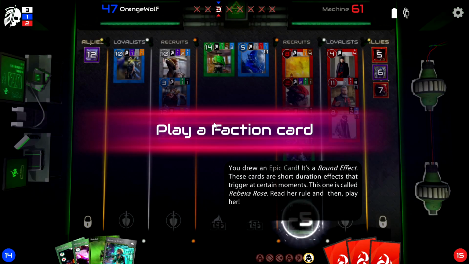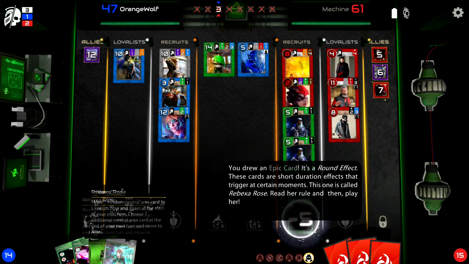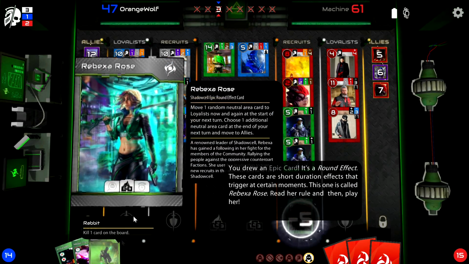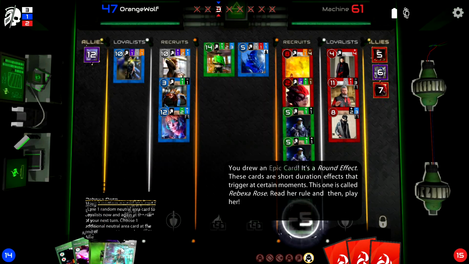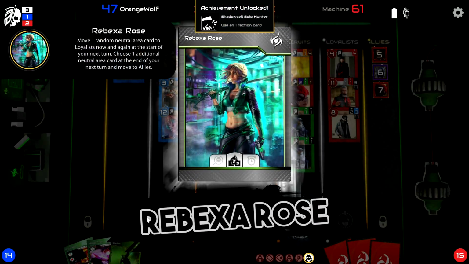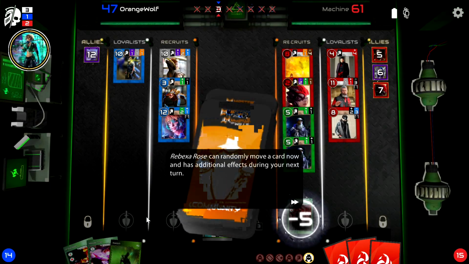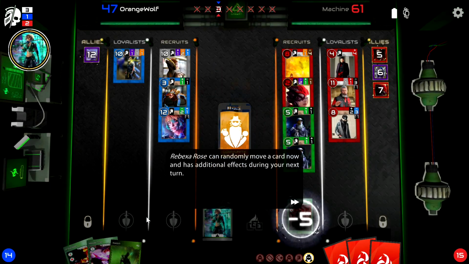You drew an epic card again. It's a round effect. These cards are short duration effects that trigger at certain moments. This one is called Rebecca Rose. Read her rule and then play her. Rebecca Rose can randomly move a card now and has additional effects during your next turn.